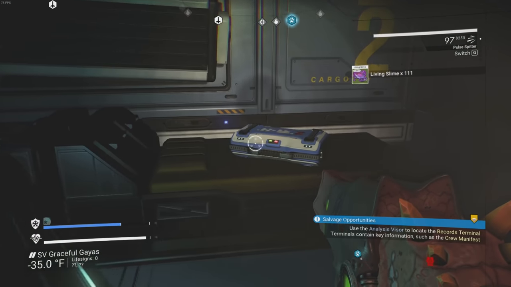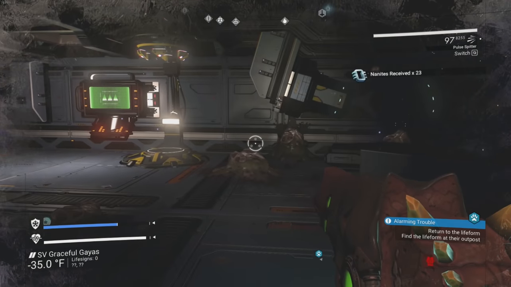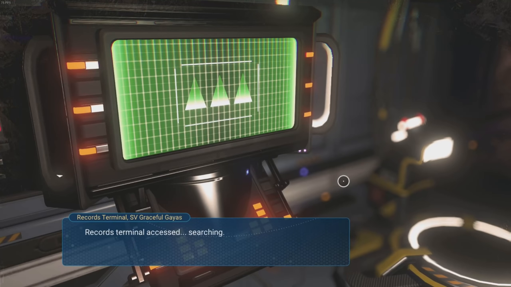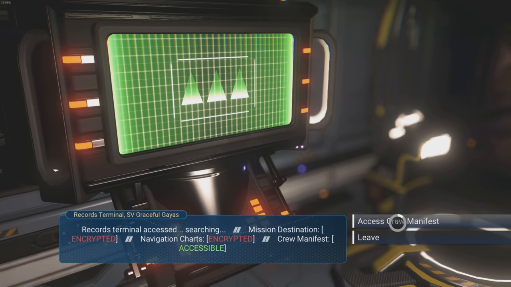We got a rare item. I don't know what we're gonna do with it. We got something. I'm guessing it has to do with the rest of the mission, probably. I don't think we can do anything here. What is this? Oh, records terminal. Okay. Searching. Encrypted navigation charts. Crew manifest accessible. Access crew manifest.